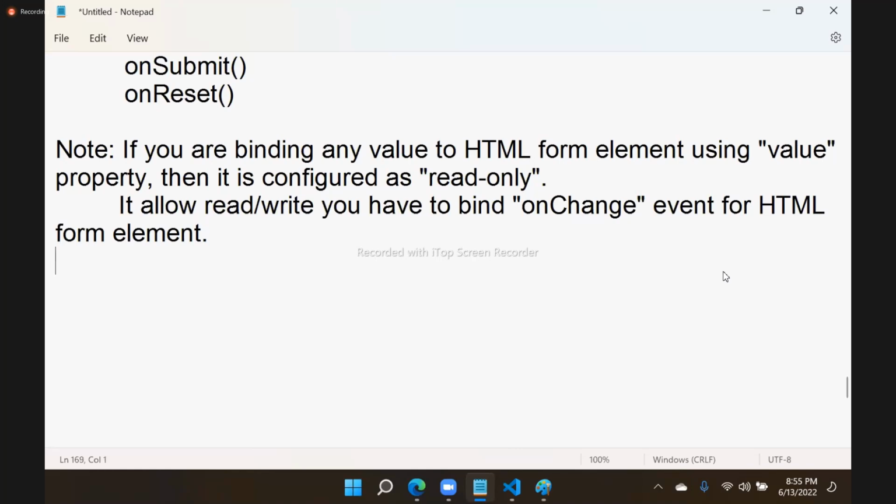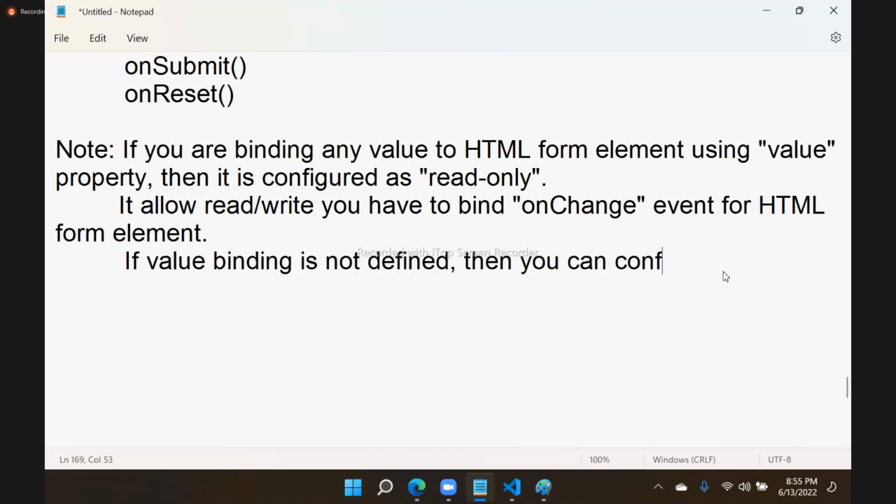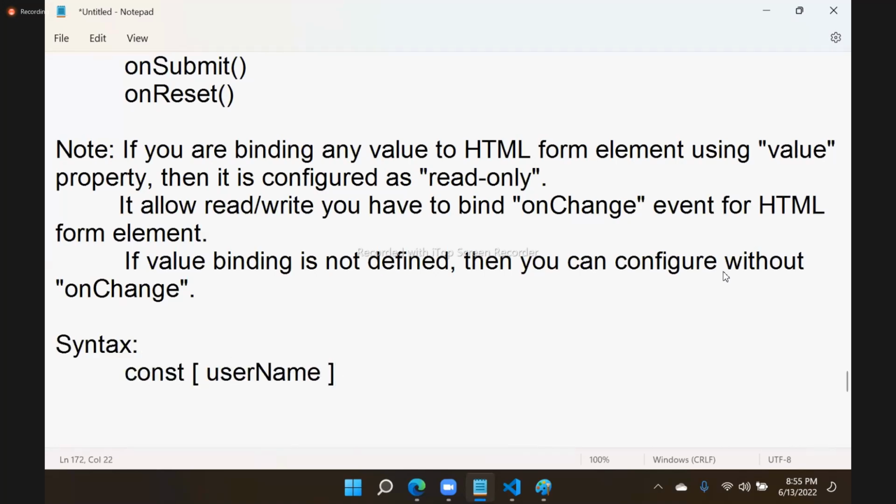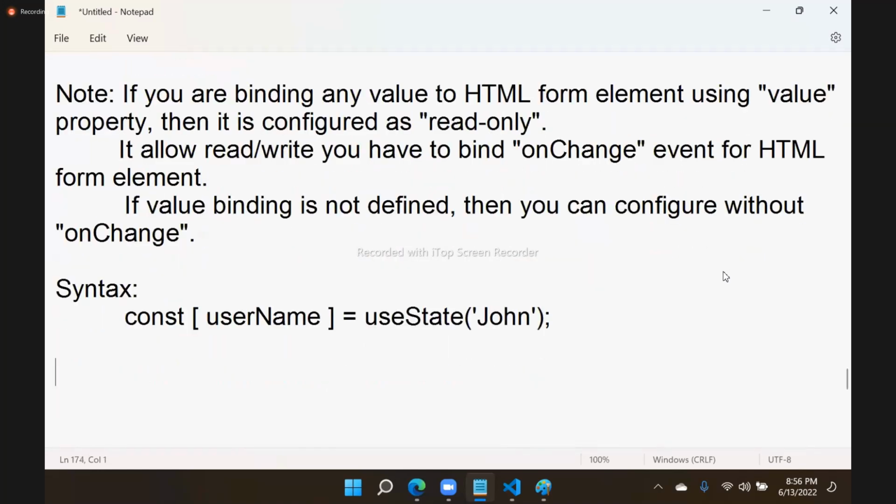One more clarification. If value binding is not defined, then you can configure without onChange. Suppose I use a constant username with useState, with some value like John, and I'm not using set, just roughly configuring here.